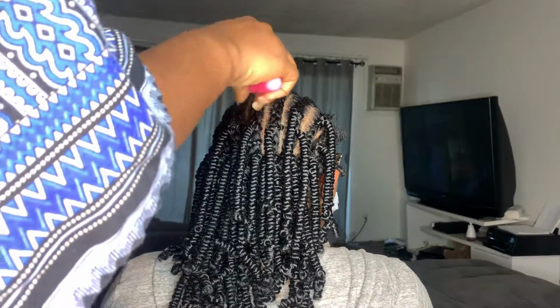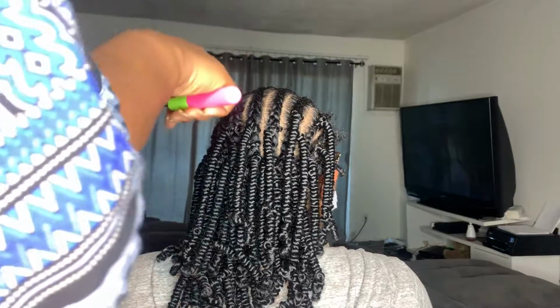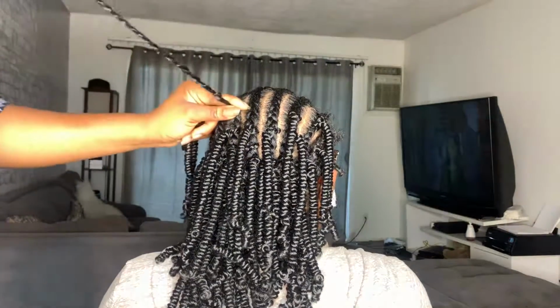It's not going to unravel, and my client loves the hair so much, and I'm happy about that because I haven't done this before. Anywho, that'll be all for my video.